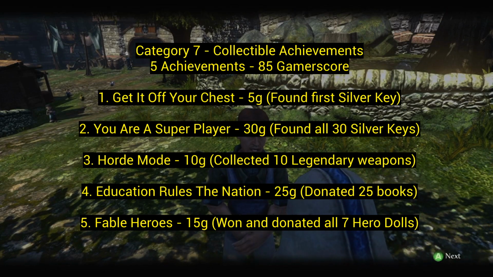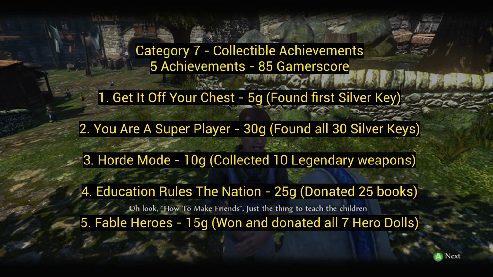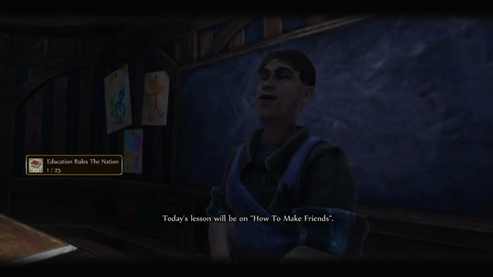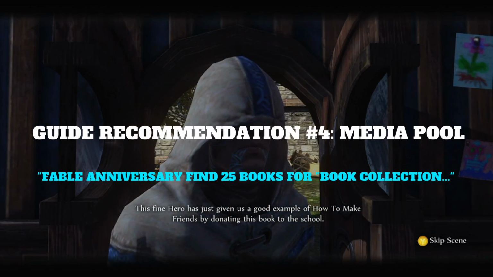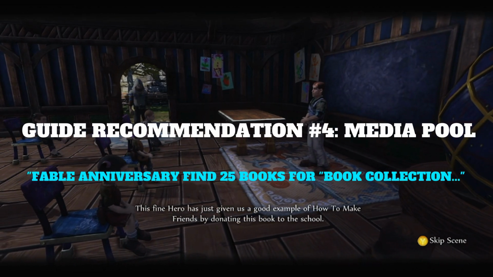And number 4, education rules the nation. No, rules the nation, not the world. Why am I saying world? Donated 25 books. So I thought this was so easy because you could just find books all over. But I was stuck at 23 books, and I'm like, where are the rest of the books? So in the guide I put up, you'll see where each one is. I spent so long trying to find that last book, especially.